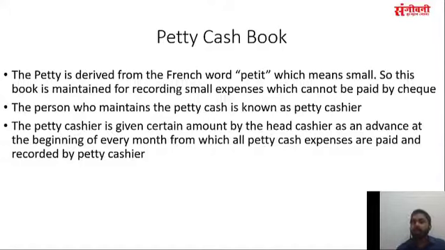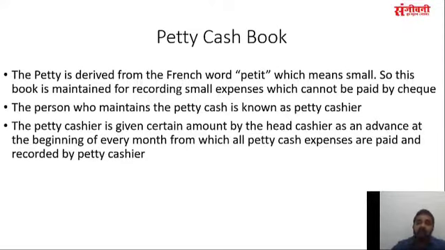So when do we normally pay by check? When payments are 2000, 3000, 4000, then we can pay by check. Otherwise, in these days we normally pay directly by UPI. Yes, so how much amount do you want? Okay, 58 rupees. Yes, take it from UPI. We hardly take certain cash in our pocket and roam here and there. We hardly do it. Okay, so whoever maintains the petty cash is called the petty cashier.